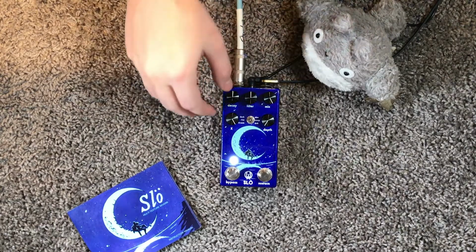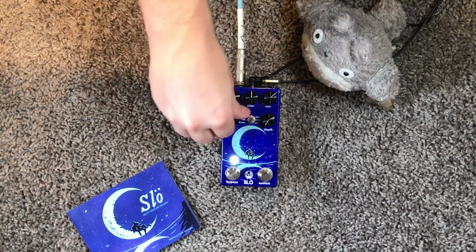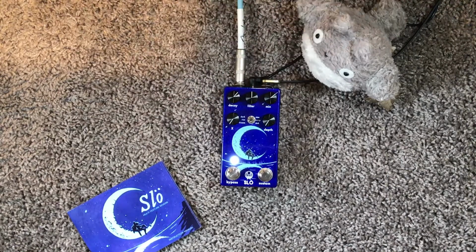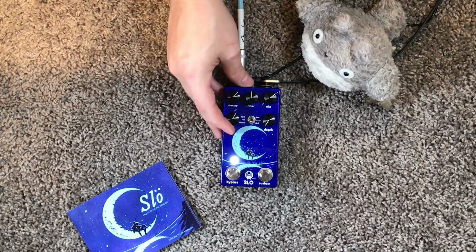So, all right, let's move on to Dream. I'm going to bring this back to 50%, and I'm going to take this down. I'm going to increase our decay a little bit just so you can make sure you're getting a really good grasp of what's happening here. Again, great sounding reverb.